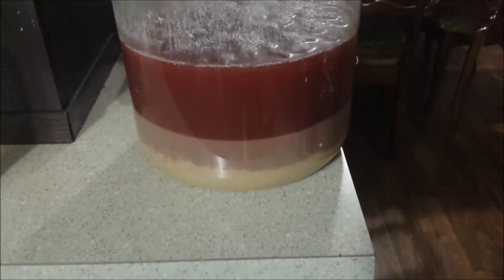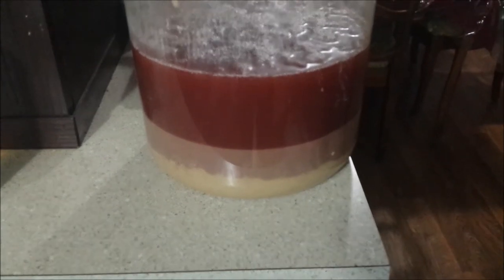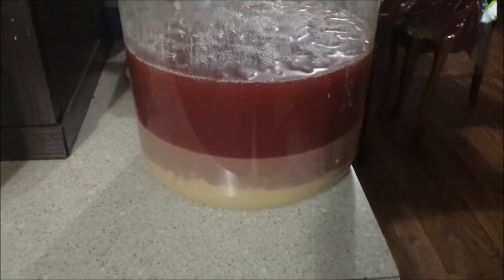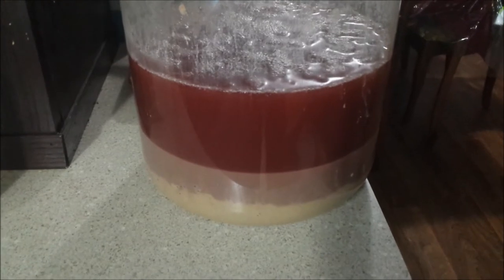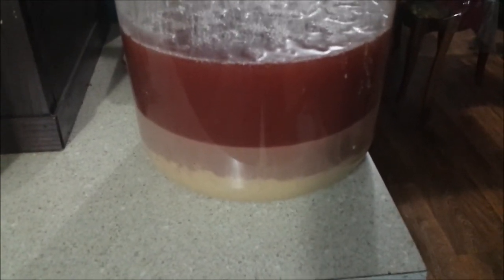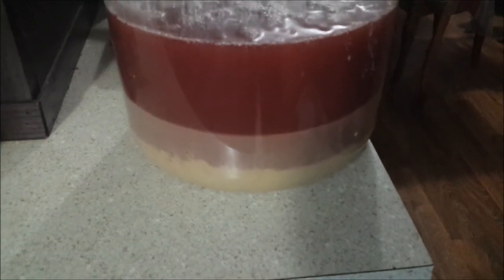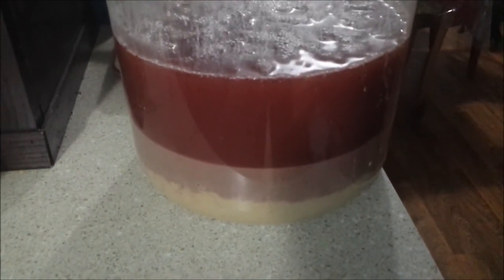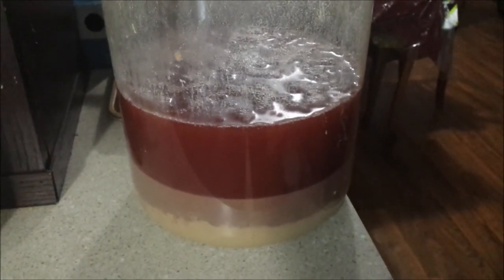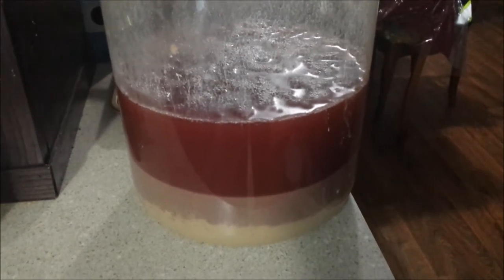I've noticed that everything had separated into very distinct layers in my fermenter. On the top you have the water from the rice. In the middle, you have the liquid that is a result of the conversion of the starch solids into liquid. And at the very bottom, you have the remaining starch solids. I just thought that was very interesting. And occasionally you can see a bubble popping across the top from the fermentation — so fermentation is still going on. This whole layer thing was just something I thought was really cool, and it's a good way to start off with the mixing of the rice into the fermenter.